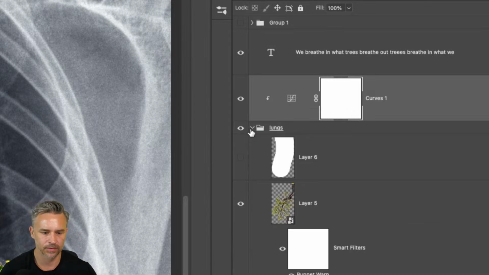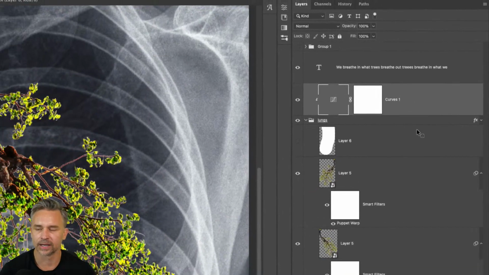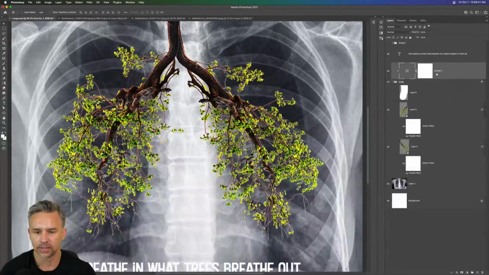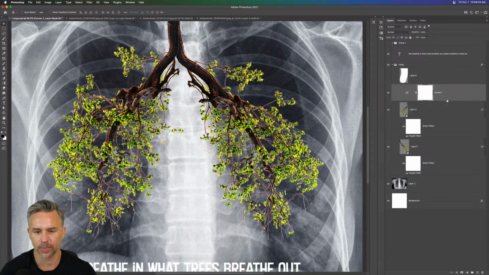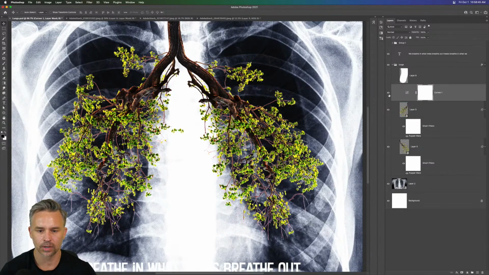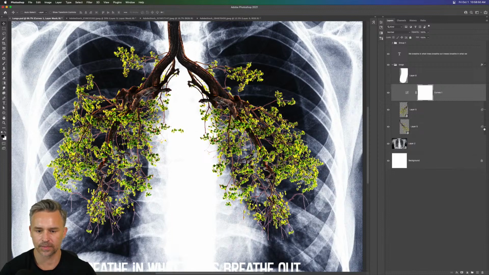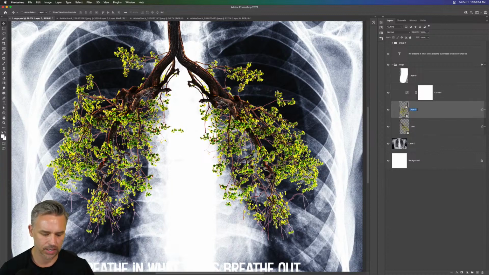Yes, it does. By that, I mean the click and drag. So basically, we could put this back in here inside of the folder. Currently, this is affecting, and let's close those up. Tree, X-ray. Let's get rid of that.